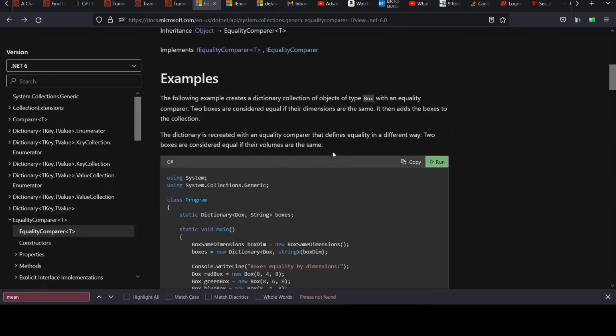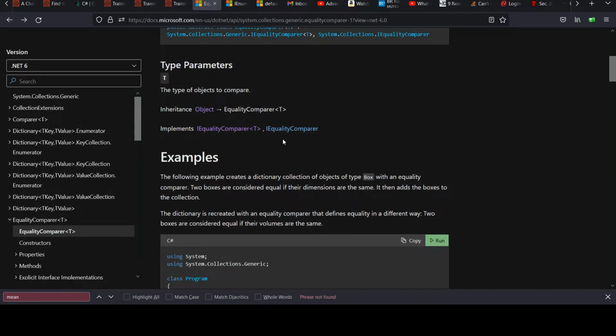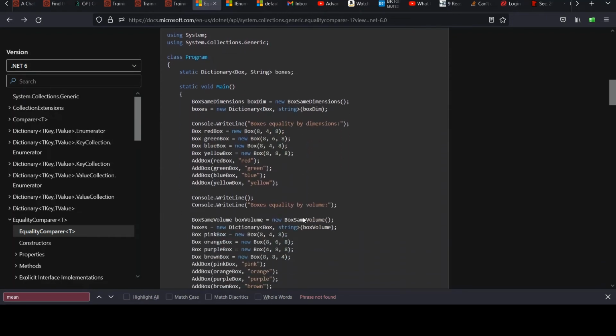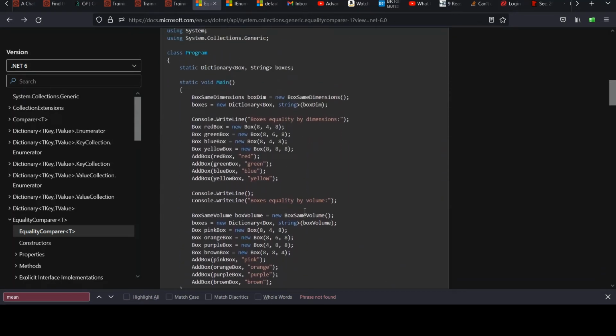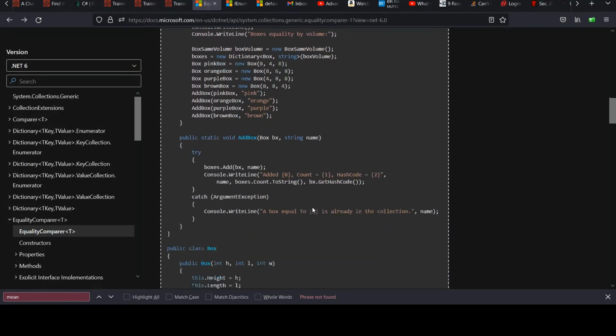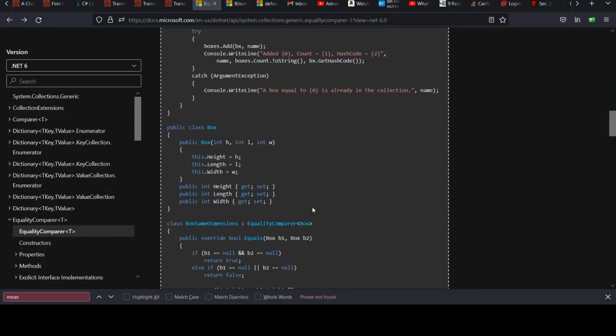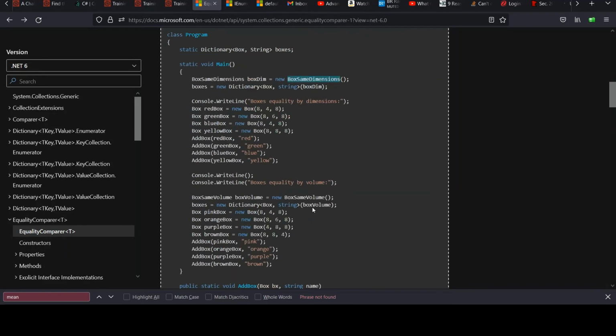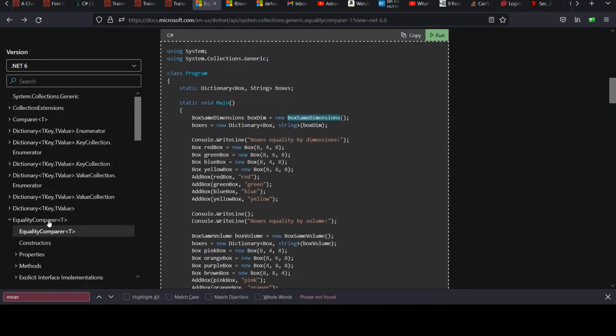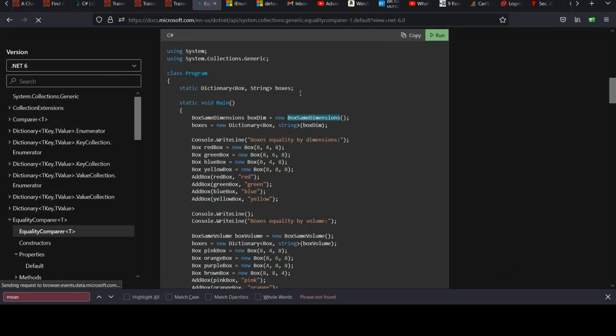So good. Feel free to read more about this. You might want to go to IEqualityComparer, but there are some good examples here. They talk about boxes, and they define boxes as being the same if they have the same dimensions, and it's kind of cool, but you can change it. So that's what I'm going to use. You'll notice EqualityComparer has this Default, which I'm going to use.